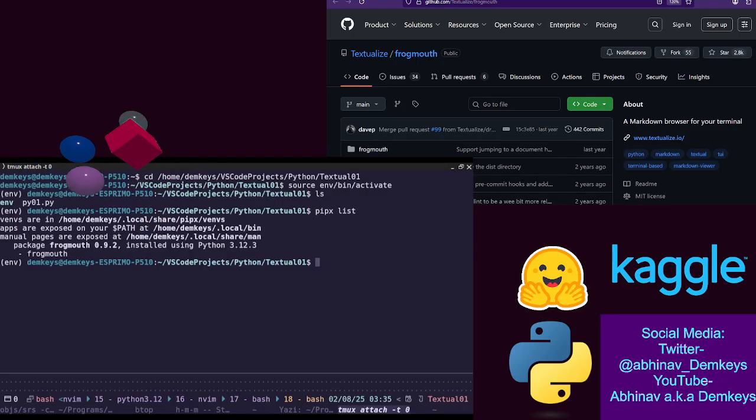It might have, because Harlequin is built on top of Textual, so it might be. Actually, what's the connection? Why am I making that connection? I don't remember. But yeah, no, Harlequin is Python based. That's why I'm making the connection, not because of Textual. Harlequin is Python based, so unless you want to create an environment, install Harlequin in that, and each time activate the environment and then be able to run it, unless you want to do that, you install it using pipx.